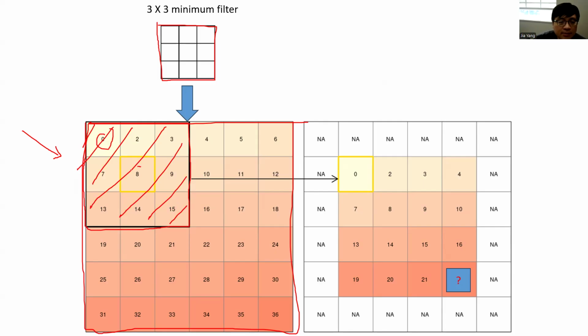This place is the center of the moving window. In the output layer, the value at the center of the moving window will be the minimum value of the 9 pixels. Here, 0 is the minimum value within that moving window. So the value of 0 will move to this place. That is our output layer.